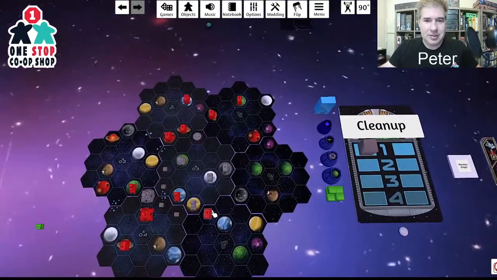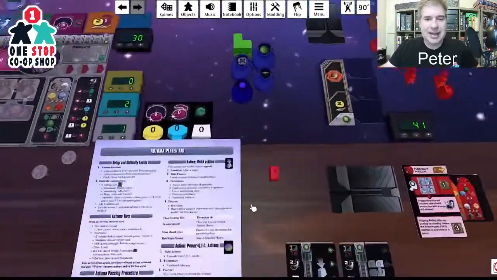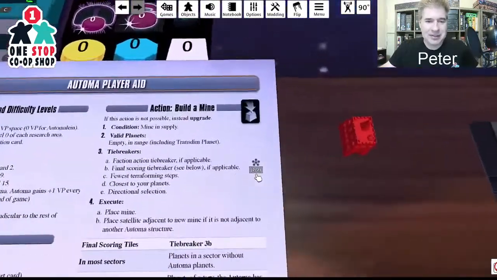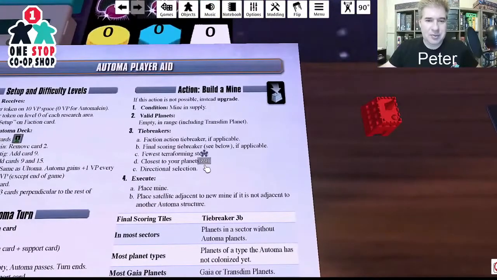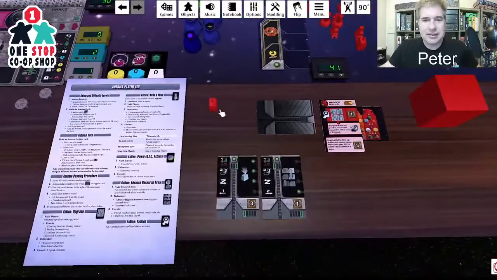I'm pretty sure it's going to be this one. Oh, there's this one, too. What's the tiebreaker? And again, I keep having to look it up every time. You think I would know. If it was terraforming steps, so closest to your planet, and then directional arrow. Okay. So come on, it's easy. Closest and then directional arrow.